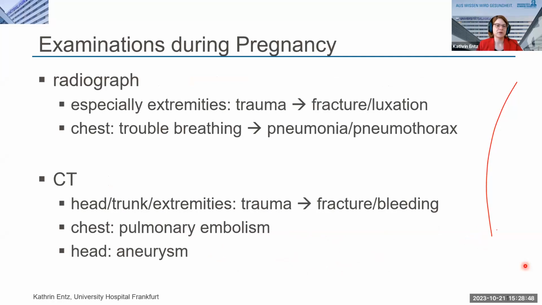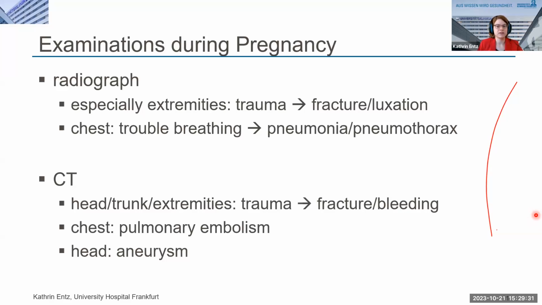So if we're trying to avoid examinations and any diagnostic imaging during pregnancy, of course, there are examinations that we have to carry out. And here you can see in what cases you actually would have to do any examinations. Like typical radiographs or just general x-rays, you would do them, for example, after traumatic injuries, as I said earlier, like a car accident. Then you would check for fractures or luxations. If a woman has trouble breathing, you would take an x-ray of the chest to check for pneumonia or pneumothorax.